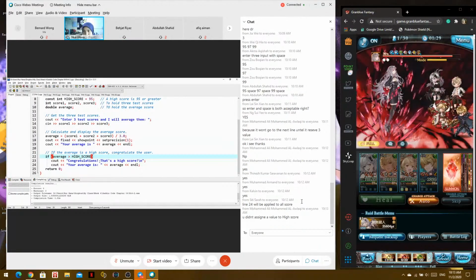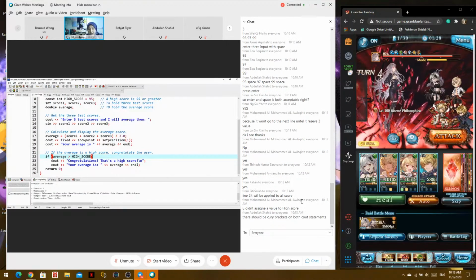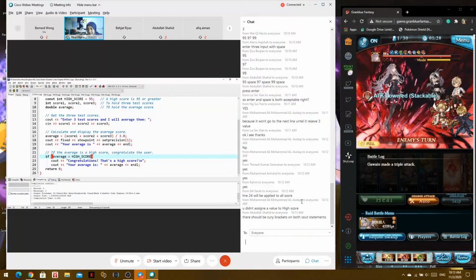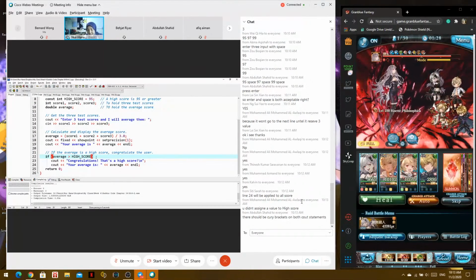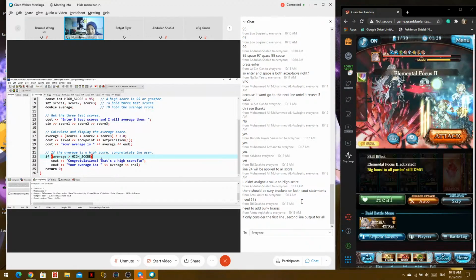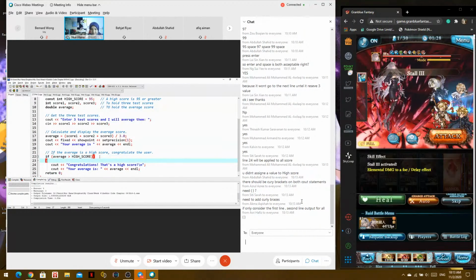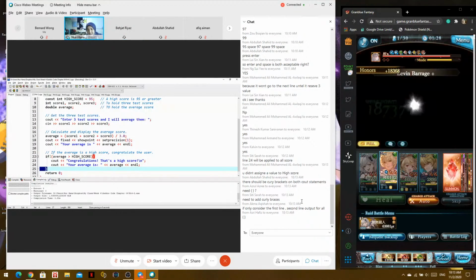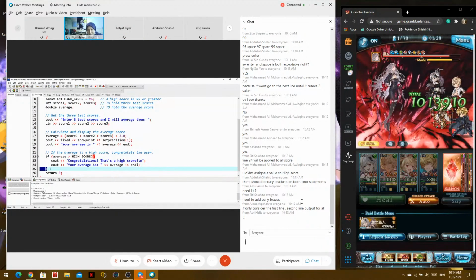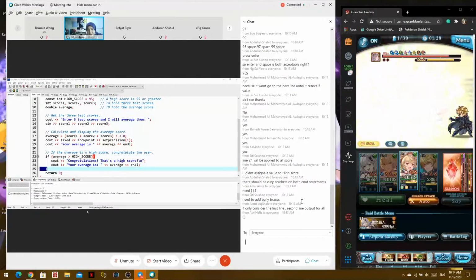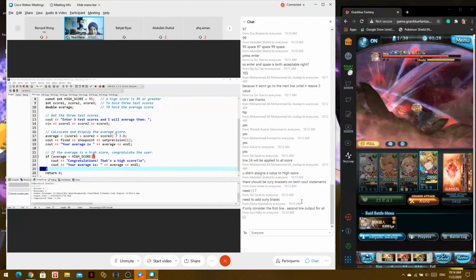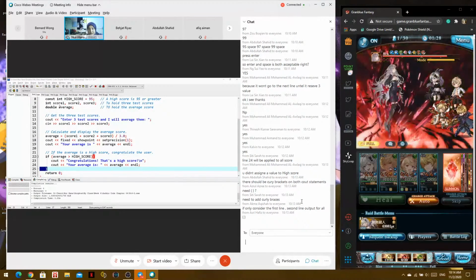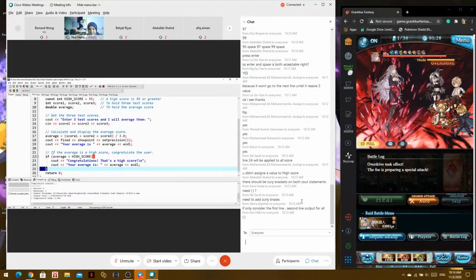So if you use this if statement, automatically it will execute only the next statement that meets the if condition. But if you have two or more lines, you have to block them together. So we don't have the braces. Yes, they don't have the braces. In order for you to execute all of this, you will need the curly braces. So that's when you compile this. Your average is 42.